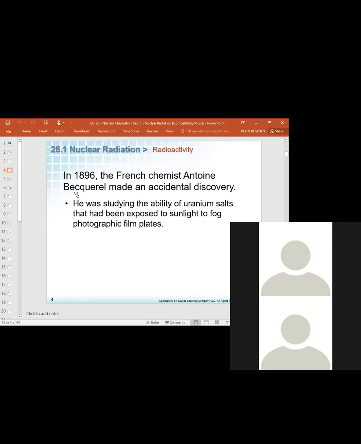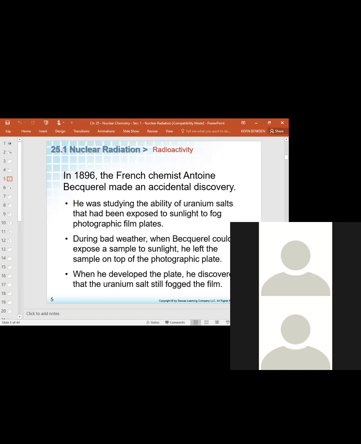So, a little history. Becquerel was looking at photographic plates. And you know that if you take photographs outside, or I should say film outside of the film canister, it exposes it. The light has made all the chemical reactions happen in the film, and you can't use it to take pictures anymore. You ruin film that way.